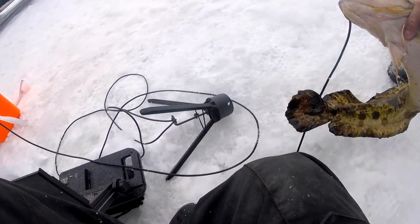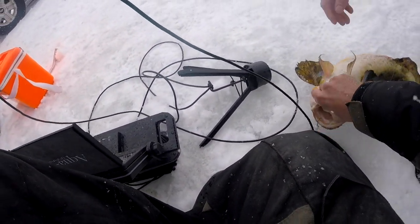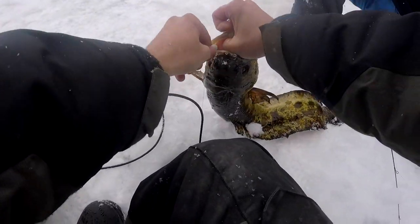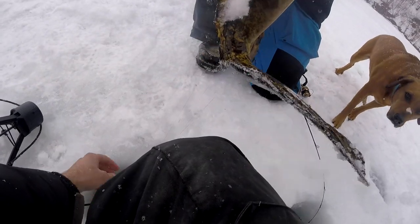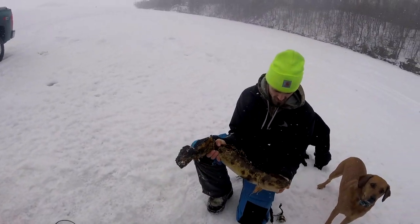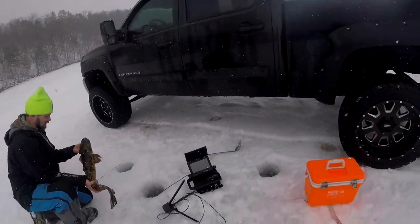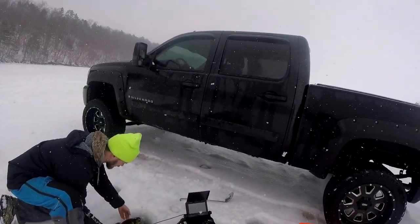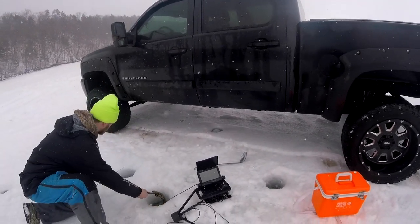Oh, that's a gross looking one, dude. Huh? It's a gross looking one. I know, he's yellow. What's going on with this guy? Just get it unhooked. Hey, back up. That is a nasty looking one. I'm not gonna lie with you. There you go. Whoa. Look at that. Sick. Dude, look at the spots on him. Yellow. That is weird looking, dude. Spawned out. Thing is a toothpick, bud. Might get caught on your line. Set him down, that one.